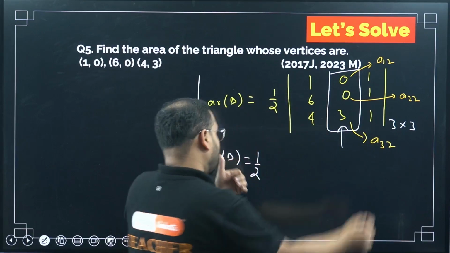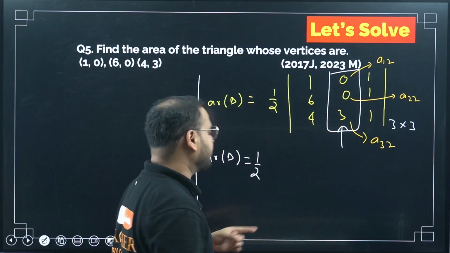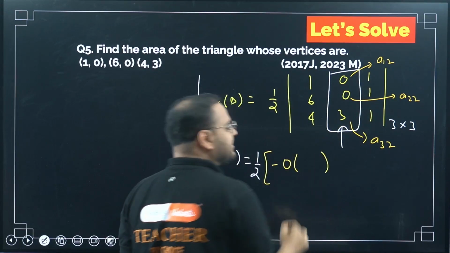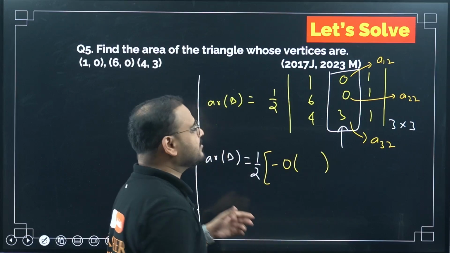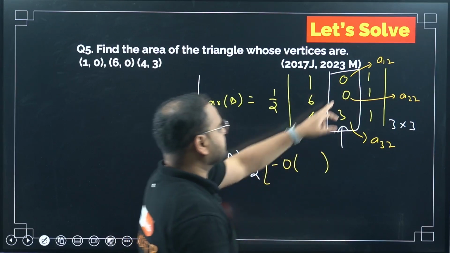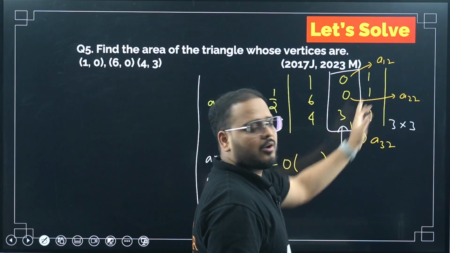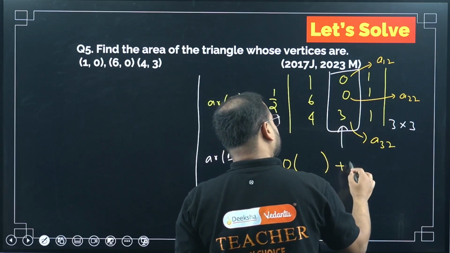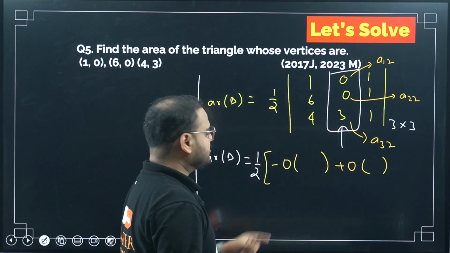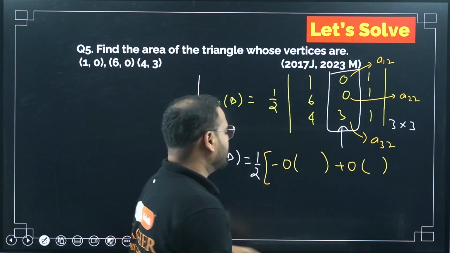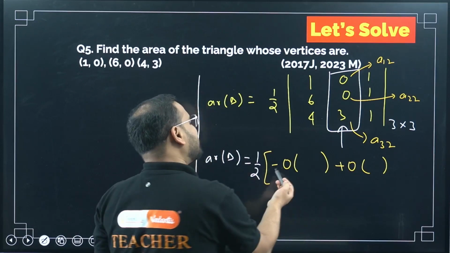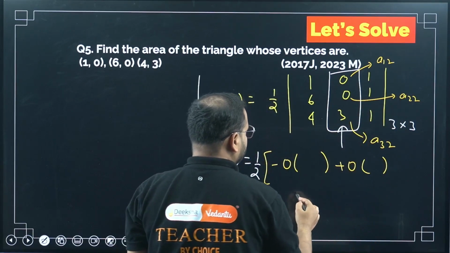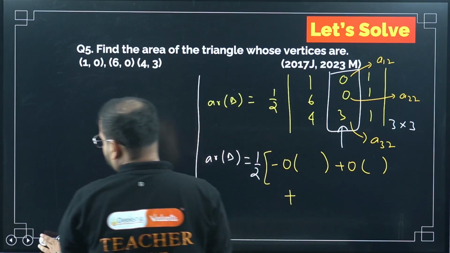Please check here. A12 means what? Negative. So first what will come? Minus 0 times anything is what? 0 only. What is anything? Sir, the matrix after this 0. If you cancel the first row and second column, whatever is left, that matrix multiplied with 0, so 0 only. What about the second element? Plus 0. So why write plus and minus? 0 is there, just don't write it. I wanted to explain it to you. Whatever sign it has to be, remember it. So minus because of A12, plus because of A22, and the last one, what is it? This is important. Not plus, minus, right? Forgive me.